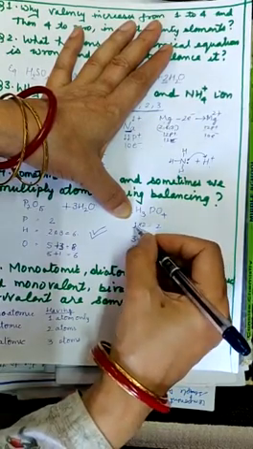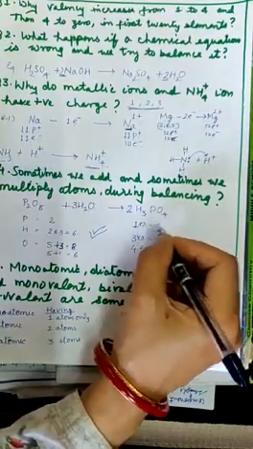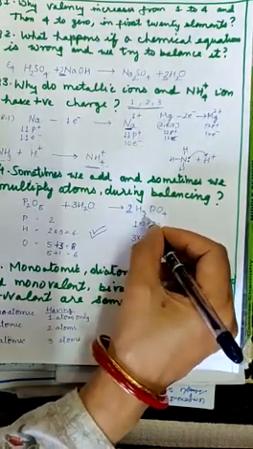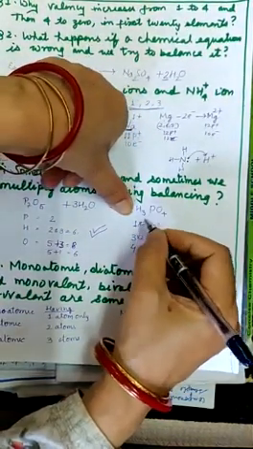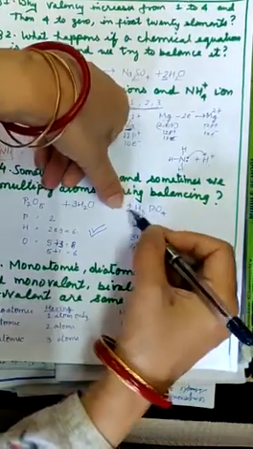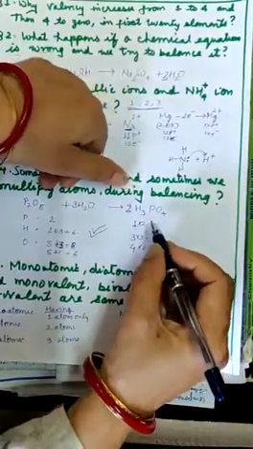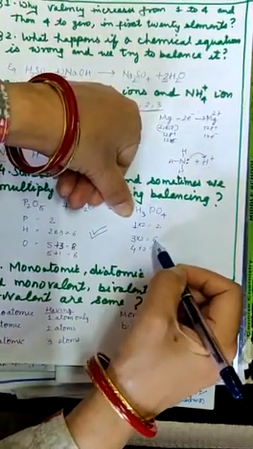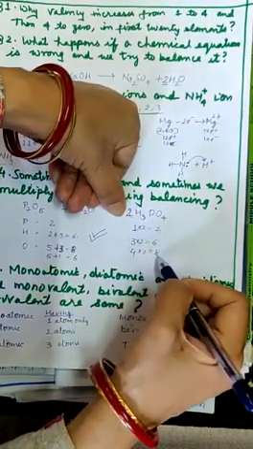As it has 1 atom of phosphorus, it has to be 2. That's why we write 2 over here. When we write 2 over here, the number of atoms of each element gets doubled, and that is the need for multiplication. Why do we multiply? Because if one molecule has a particular number of atoms of each element, then 2 molecules will have double, then 3 molecules will have triple. So when we write 2 over here, the number of atoms of each element changes from 3 to 6 for hydrogen, from 1 to 2 for phosphorus, and from 4 to 4 into 2, 8, for oxygen.